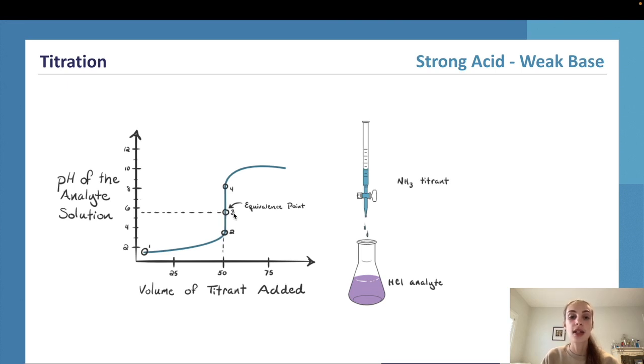However, we continue to then add the weak base into the system, and so after continual addition of the weak base, we eventually overwhelm the acid. No matter how strong it is, we eventually overwhelm the acid with so much base that we attain a pH that is now greater than 7. However, we can see that because it's a weak base, this pH is only around the pH of 10. It's not quite as strong.